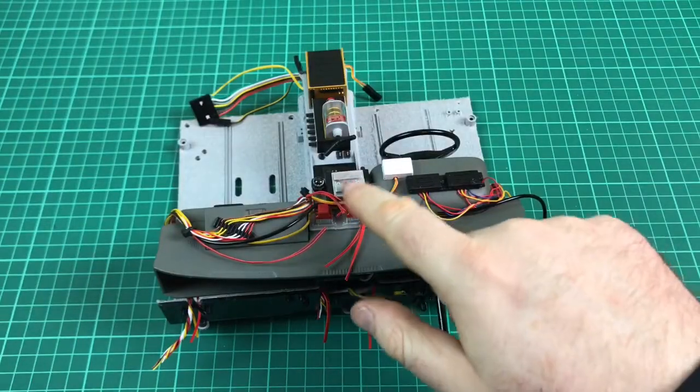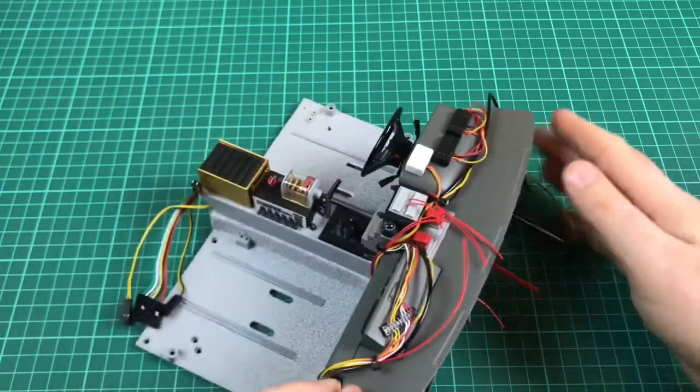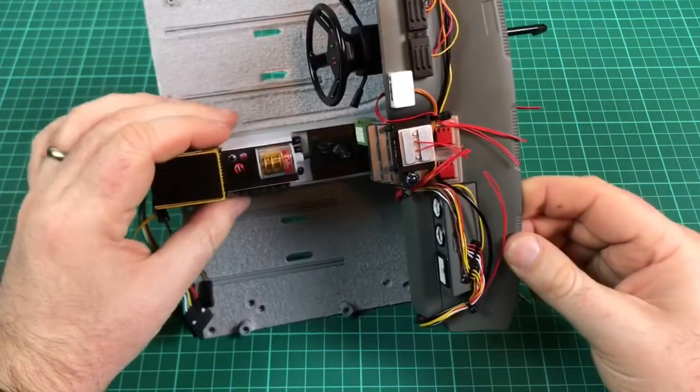What I should have dealt with is these wires before we went on to that stage. So I'm just going to do those now, and hopefully they'll be fairly quick. We may have to use some glue again if they're not going to hold.